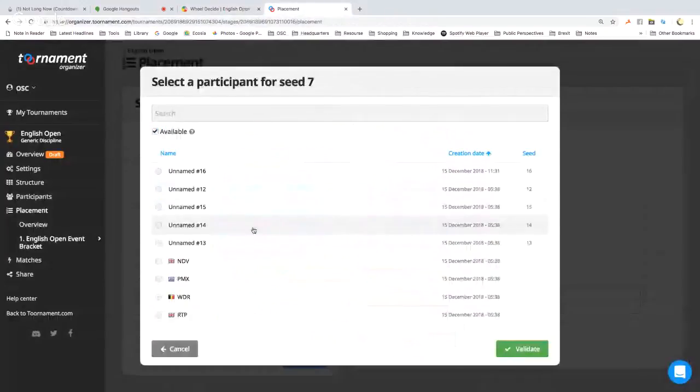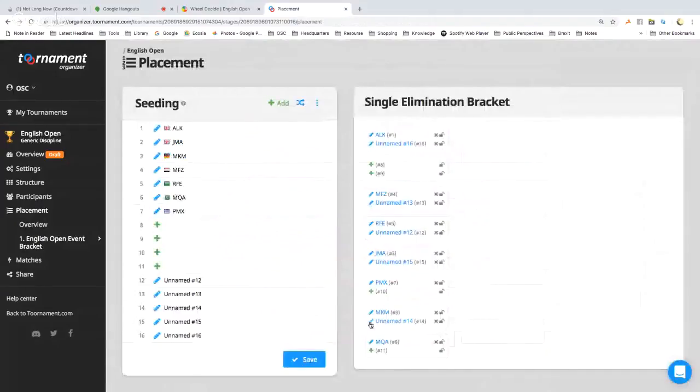So I will put him in there. As you can see, he's been added down here. And he will be in the bottom half of the draw. And his opponent has not been named yet. His opponent will be whoever's drawn as seed 10. And the winner of that will go on to play Jamie Anderson.